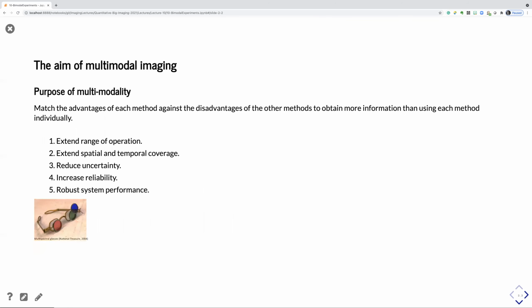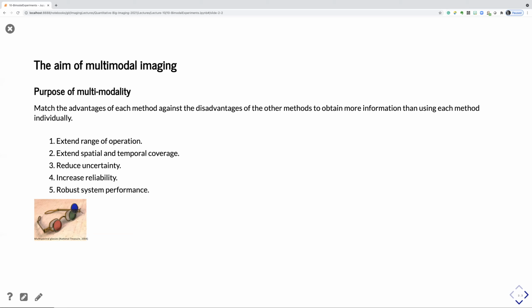And the aim of multimodality is to match all the advantages of each method. You can see, for example, some items in one modality, and you can see other items in another modality. And in the end, you want to see both of them. And you don't want to have the disadvantages.